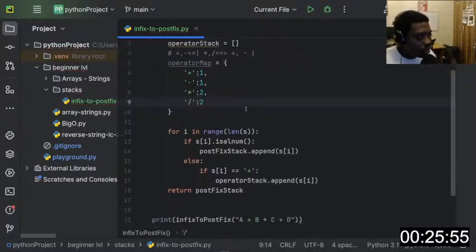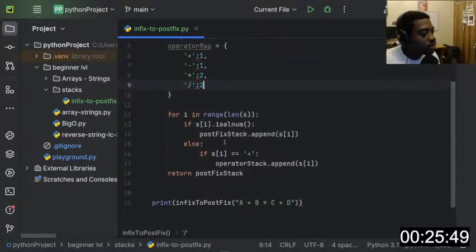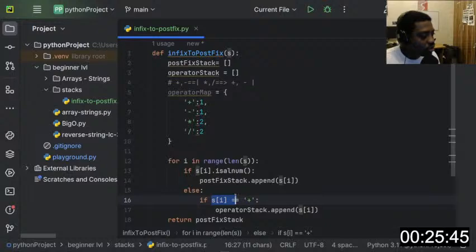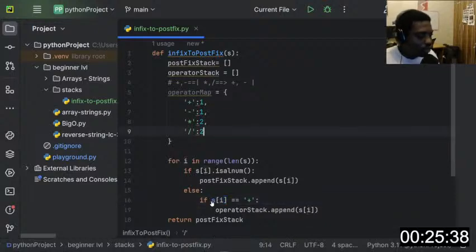So I think it will work to some extent, but let's try it out first. So I'll say if s of i is equal to this, we can just check if it is an item in the stack.